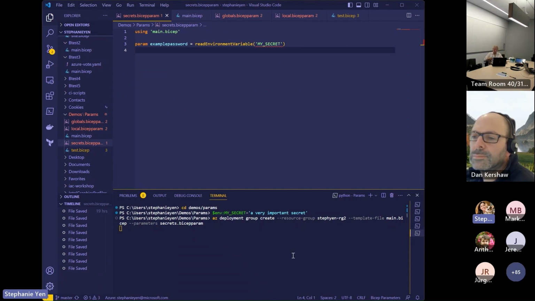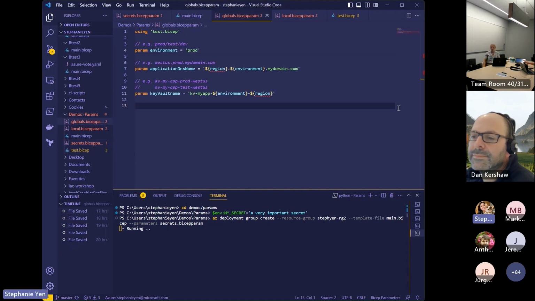We're wondering if this is sufficient for your use case of using inline parameters, and whether it would be a good scenario. We just want to get your thoughts and feedback on whether or not this is a good enough alternative to using inline parameters. That's one use case. And I'll keep this running while I explain the second use case.